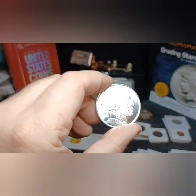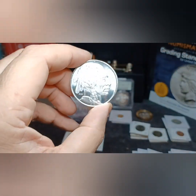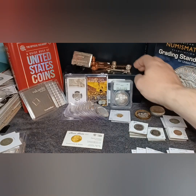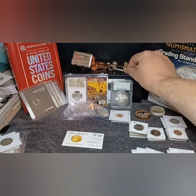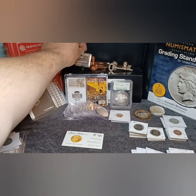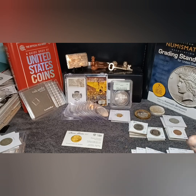Had to grab a couple of buffaloes because they were cheap, 1 ounce buffaloes, adding to my stack. Right now it's not a challenge, but my goal is to get at least 1 ounce of silver every week for the entire year and see how it goes from there. Man, my minions are sleeping on the job. I'm supposed to be up there holding up the key to my success. And then I got this all twisted around. Man, I didn't do no prep work for this video. But anyway, so yeah, I got those.